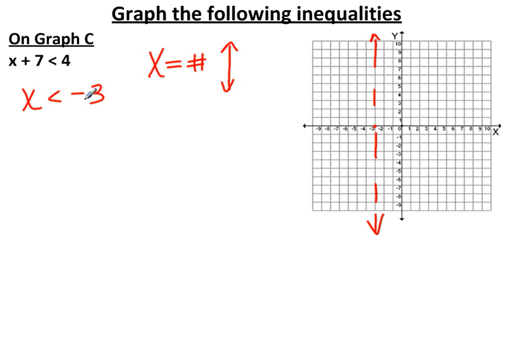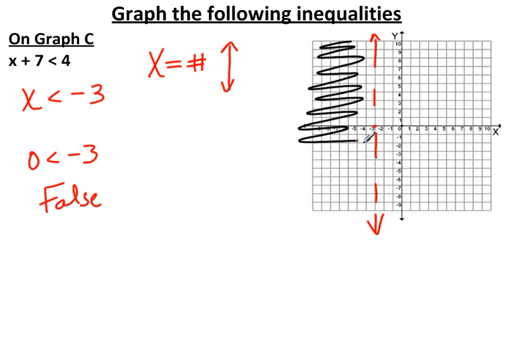Now, the reason I wrote, when we had that first slide about shading above or below, there is really no above or below. There's a left or right for this one. But you can still use a test point if you're unsure of which values are less than negative 3, which values would work in our solution. So let me pick the test point (0, 0). I substitute 0 in for x. There is no y, so I don't have to worry about it. 0 is less than negative 3. Again, this is a false statement, which means anything on this side is not a solution. So I'm going to shade the left side. And this should make sense. Isn't the left of this line all the places where x is less than negative 3? Over here, all the x's are greater than negative 3.